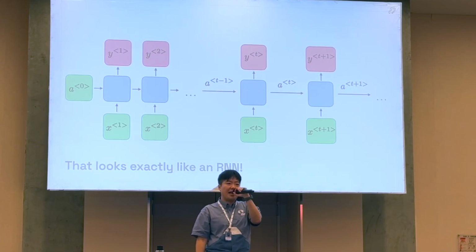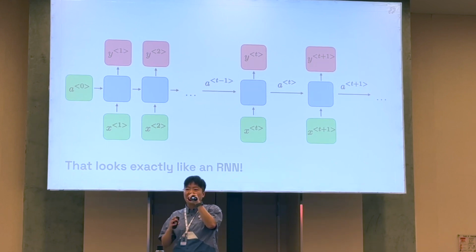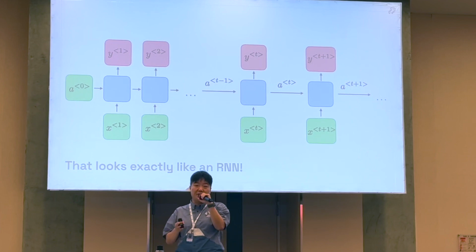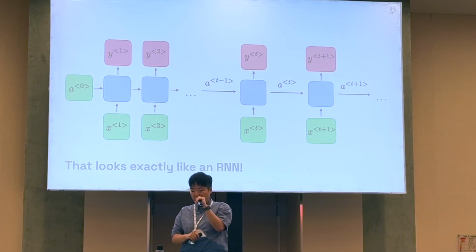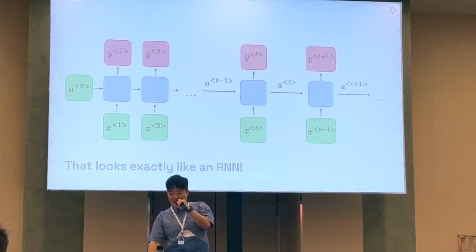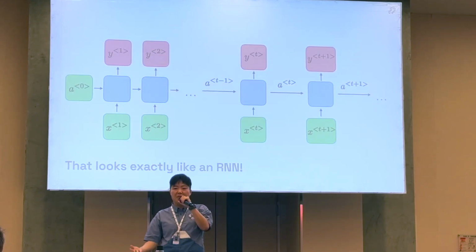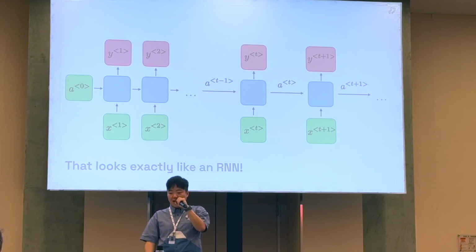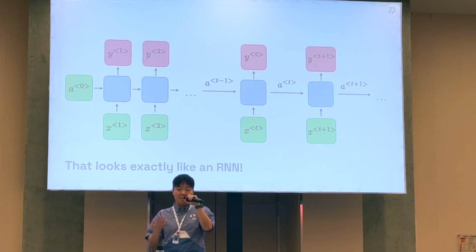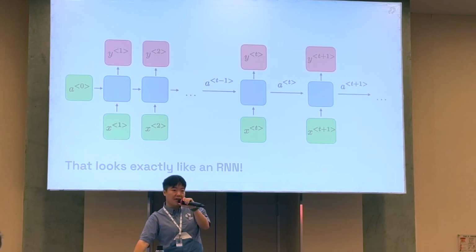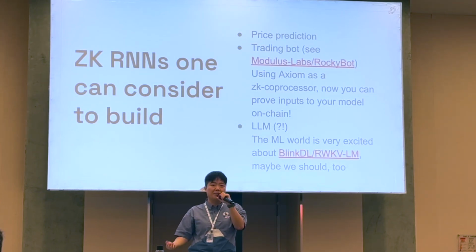So the recurrent neural network at some point was a big hit until the convolutional neural network came along. And then we realized that the convolutional neural network is way too powerful, and we kind of forgot about this. Well, it's actually not that old, but okay, historical architecture. But once we think about folding, and if you look at these two diagrams, the recurrent neural network is exactly what we would do in folding or IVC. And hence, if there are some applications or use cases that would really have great machine learning performance with a recurrent neural network, then you can apply it and essentially get a very small proof.